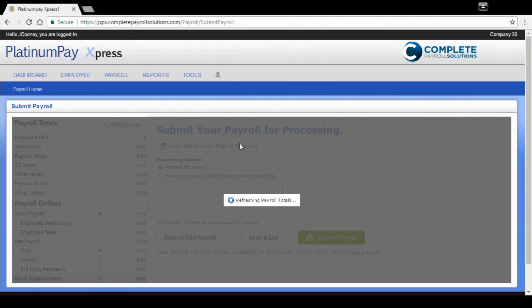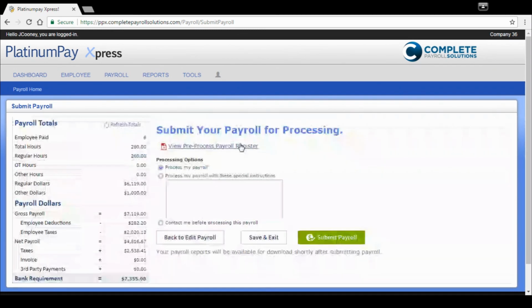So it's going to provide us with our control totals, again, as I like to call them. So total hours, regular hours, and then our payroll dollars. So a total cash requirement. What's required to be deposited into my bank account that's going to cover my payroll expenses. So these totals should be available for us, and here they are. So here's our totals. We can double check here, and there's our payroll dollars.